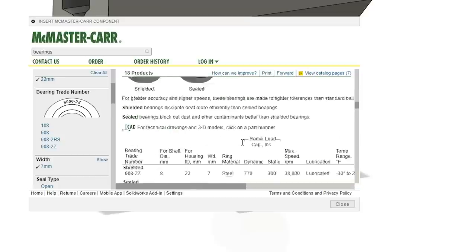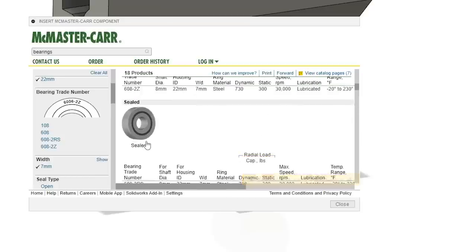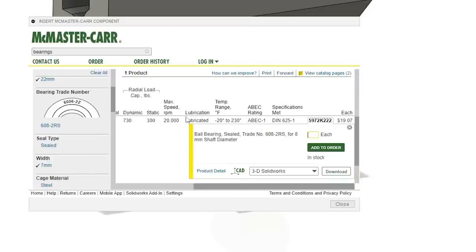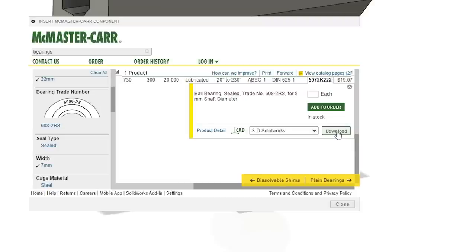And let's see, these are sealed bearings. Doesn't really matter. Let's get this one here. So I think you go to, is it STEP? Or actually does it matter? If we hit download, this should actually bring it into our, well, let's make sure we have the right folder open.